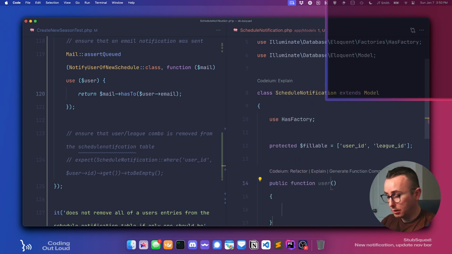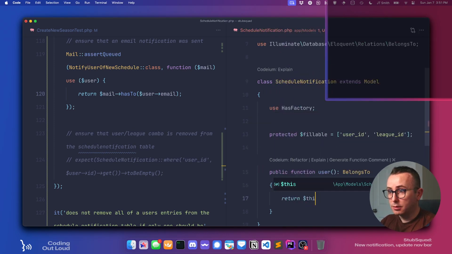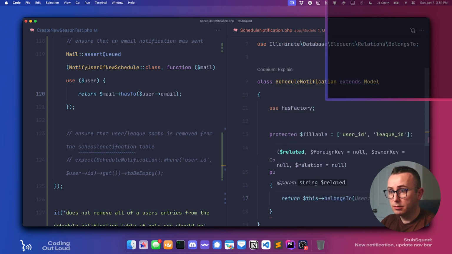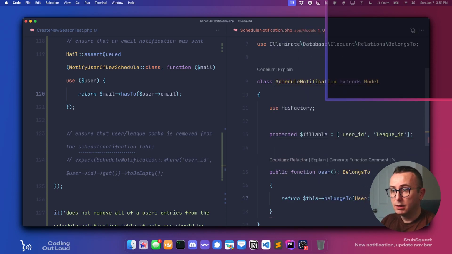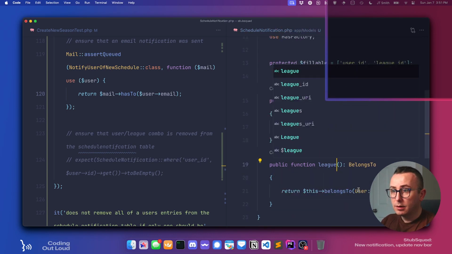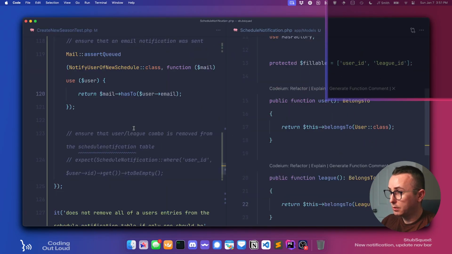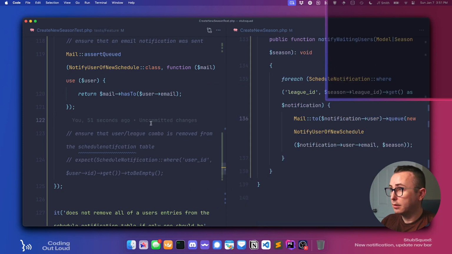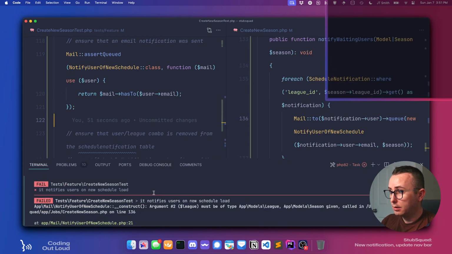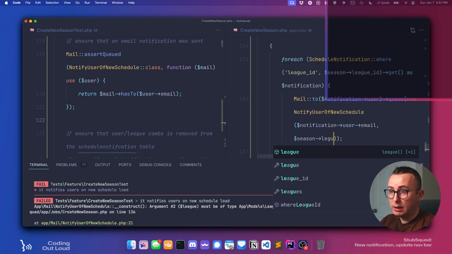So function user, and it belongs to a user, and we're going to return this belongs to a user class. And we can also duplicate this for the league. Notify. Okay, argument 2 must be of type league. So that's fine, we're going to season league.